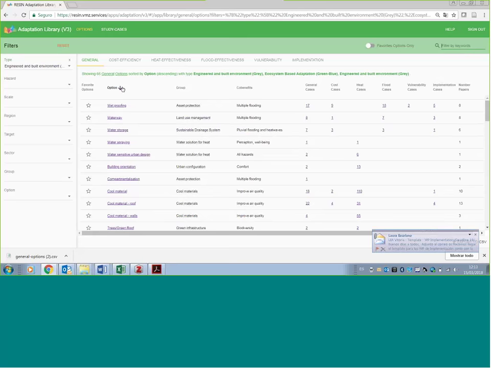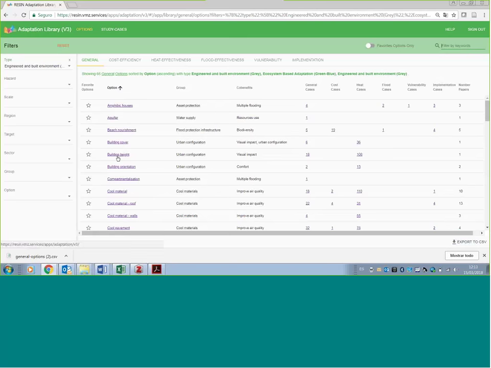in order to order all the entries, and we can also check the number of cases we have. So this is a way to know how much literature we have behind each adaptation measure. For some we have more literature, like for example building height, and for others we have less literature, like the aquifer or other adaptation measures.